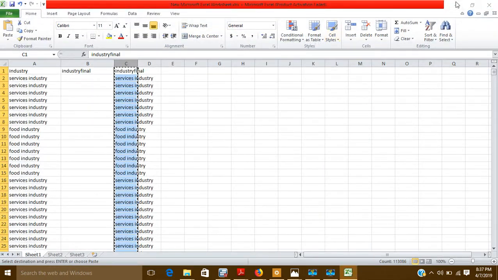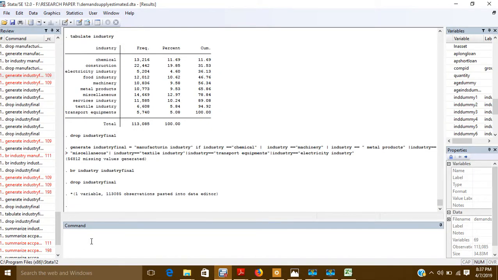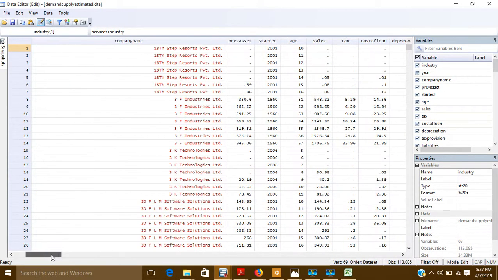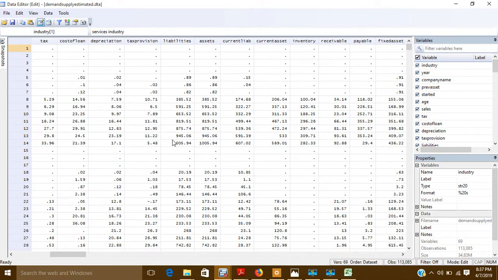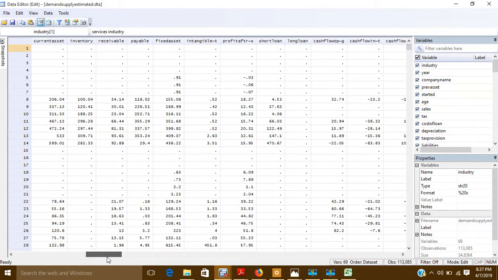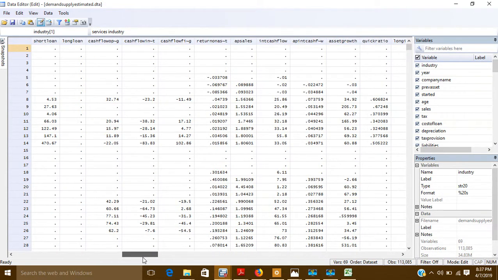Now if you want to summarize your data, then how you can use these commands and operators: you can write summarize. For example, you want to summarize account payable, that is, the name of the variable is account payable.